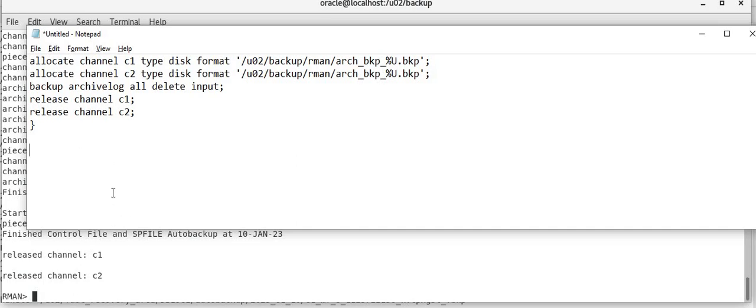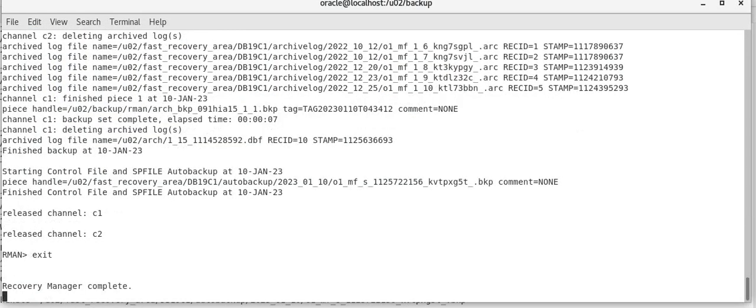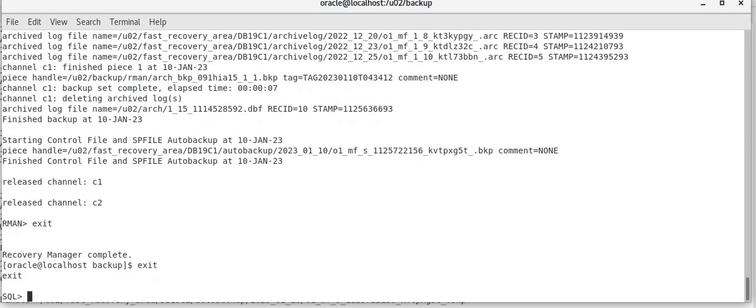Just one thing I want to tell you: as I showed you, if your archive location is not set, by default it will go to the fast recovery area. Let's say your FRA is also not enabled, or there is some problem with the directory you have specified. Let's say the directory doesn't exist, or there is a typo in the name. Then the next default location for Oracle is the Oracle Home dbs.